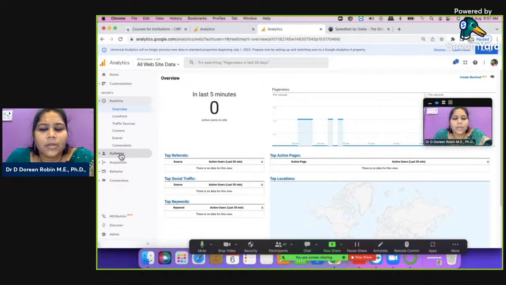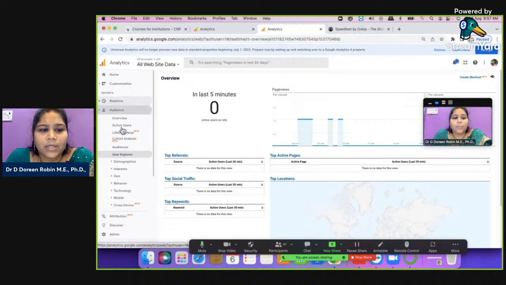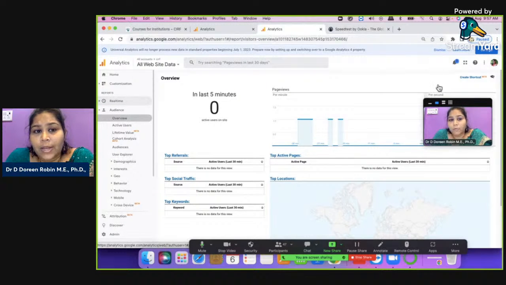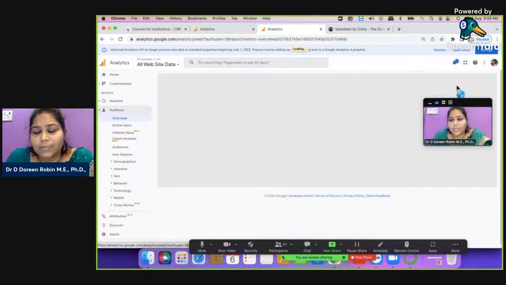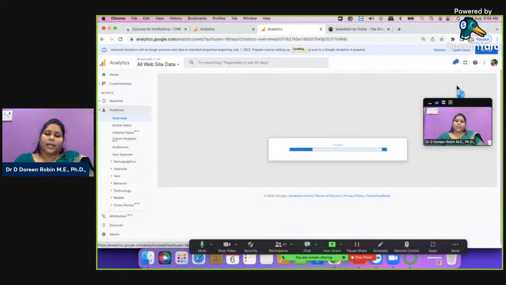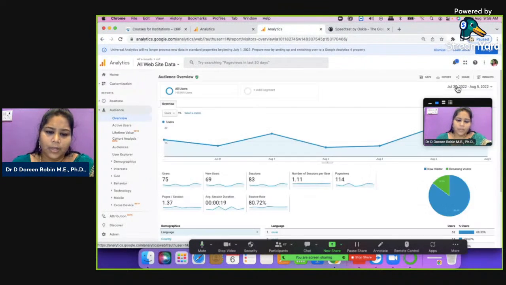In the audience section, I can show you how people are visiting the website, maybe for the last 30 days, past 3 months or 6 months. It does the data analysis, right? It analyzes and gives me a visualization of the data. Right here, I can see how many new visitors, 69.